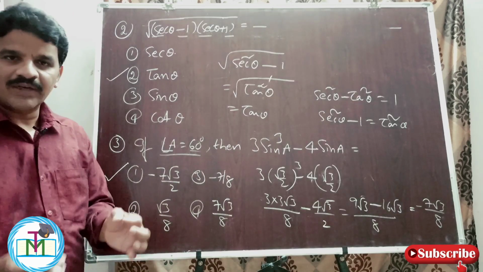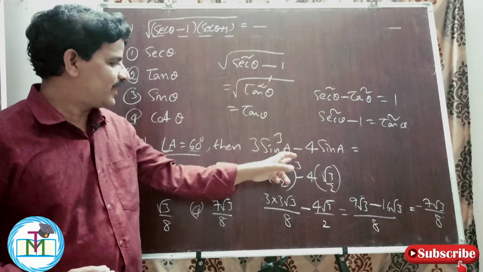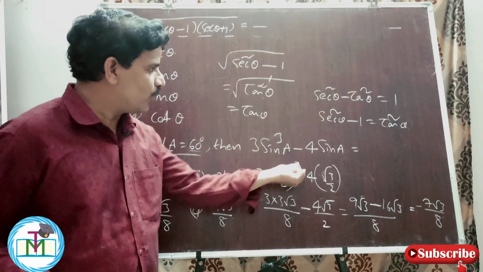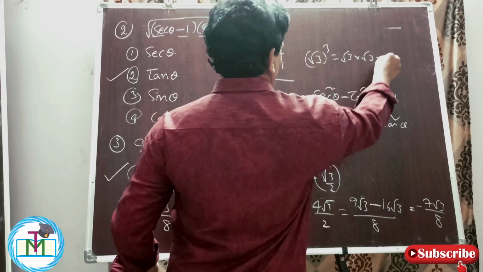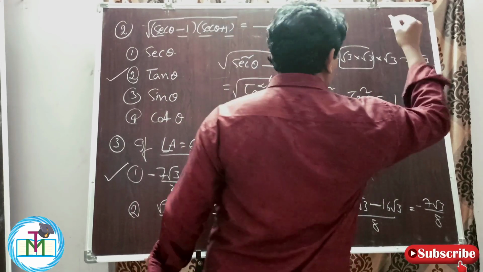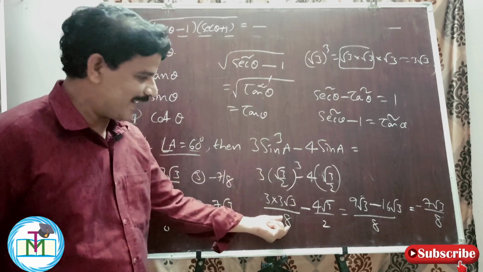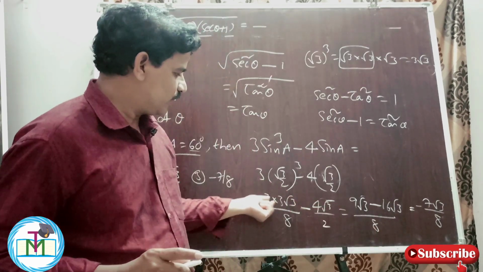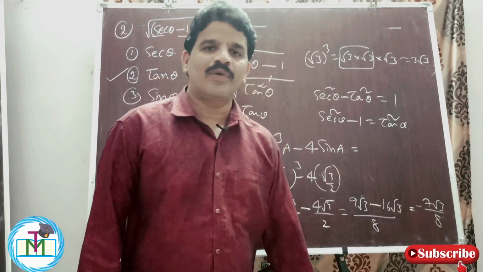So these two problems are very easy. Now question C, let us see. A is equal to 60. You have to substitute 60 here, so sin 60 is root 3 by 2 whole cube. How to calculate root 3 whole cube? Root 3 whole cube means root 3 into root 3 into root 3. Root 3 into root 3 is 3, so its value is 3 root 3. Similarly, at the denominator, 2 cube is 8. Now we took LCM 8. 8 goes 8 one time, so 1 into 3, 9 root 3, minus 2 goes 4 times in 8, 4 into 4, 16. The answer is minus 7 root 3 by 8.